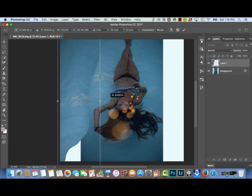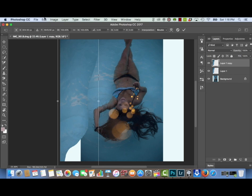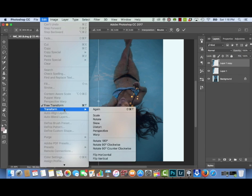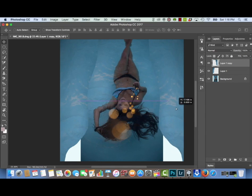Bring it to here. Actually, we can use the clone tool for that extra bit of space. To make it easier, I'm going to duplicate layer number 1 and then go to transform, flip horizontal so we can place it on the other side. Just like that. Yay! Sweet.